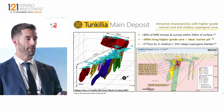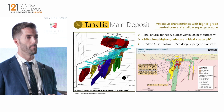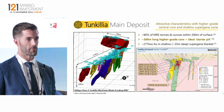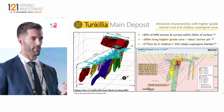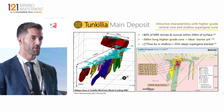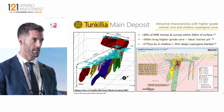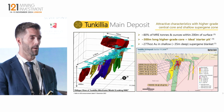And when we look at the deposit, thinking about why we were attracted to this and what makes this tick as a bulk open pit operation, it really comes down to the geometry of the geology. Mining is the practice of blasting and lifting and moving and processing rock. You are trading energy for metal. And the more efficiently you can do that, the more profitable you can be. So we like the premise that volumetric efficiencies will drive down capital and operating costs.